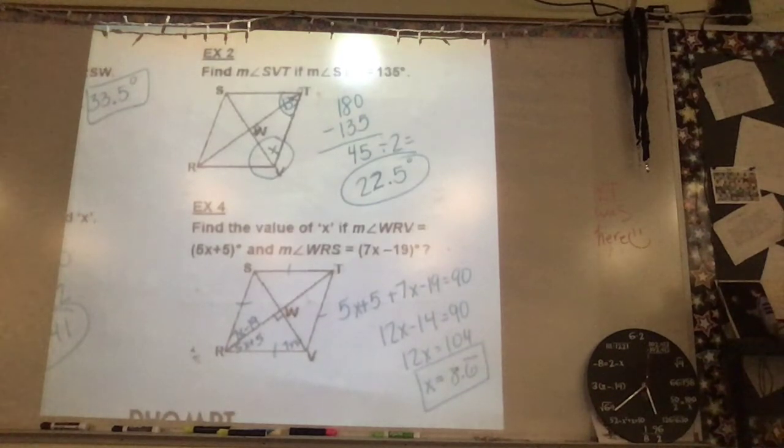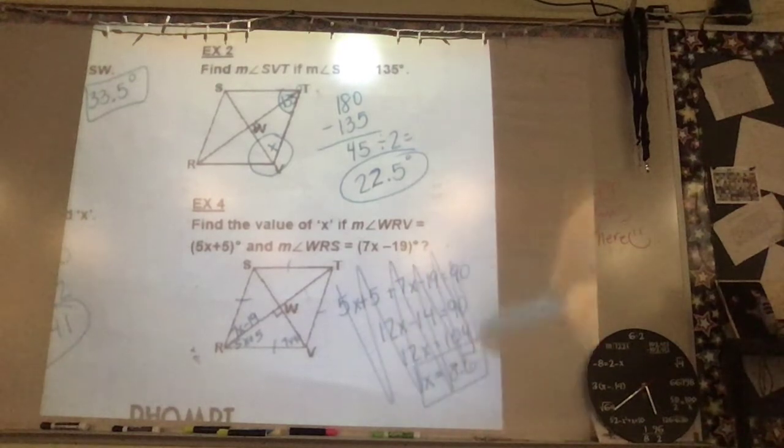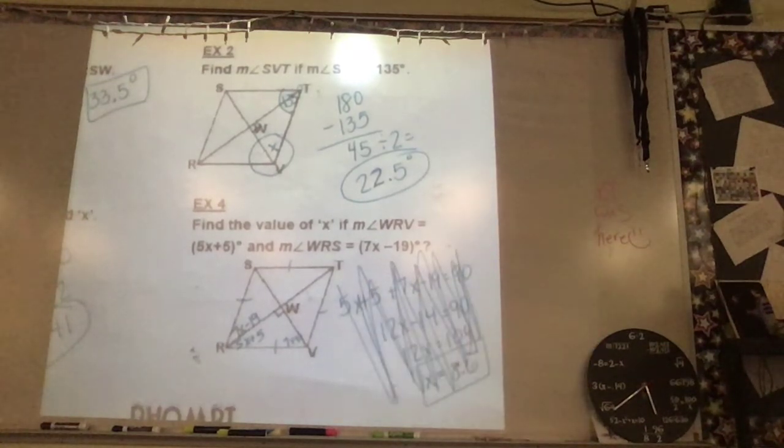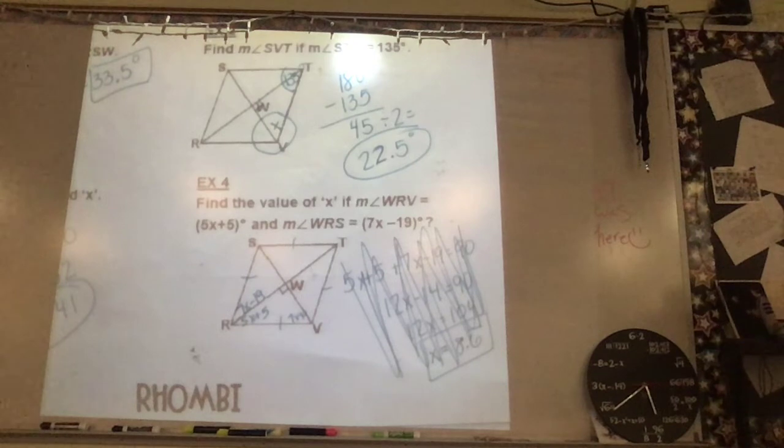Yeah, well, I mean, since it's a rhombus, you know it's bisected the angles. Right, so you can set them equal to each other. Oh, that's better. So that's not how to work this, and I am not redoing this. This is going to have to be a teacher's mistakes situation.